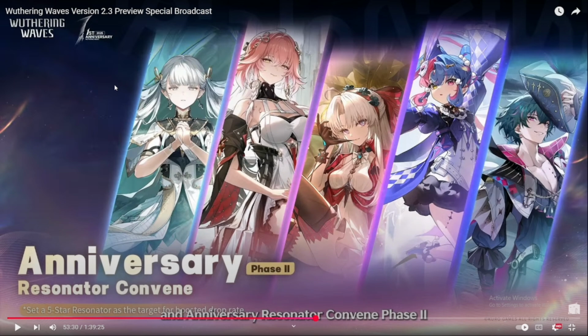So if you already have Brant, then go for Changli. If you don't have him, then try to get both of these characters. If you think you can, there's always the option of swiping, or if you are a new player and free to play, then just rely on your luck. That's all I can say.